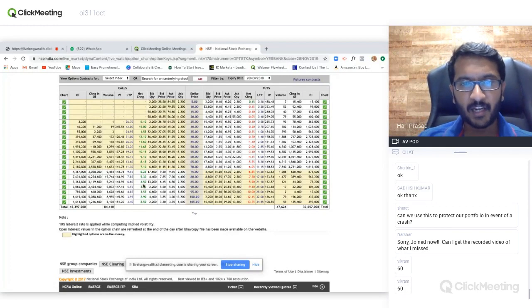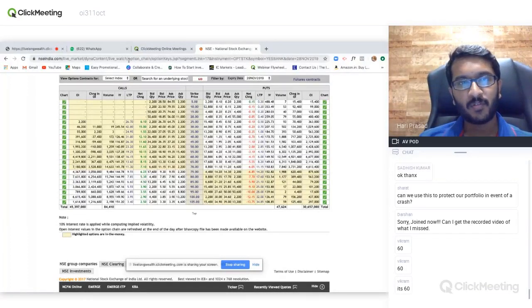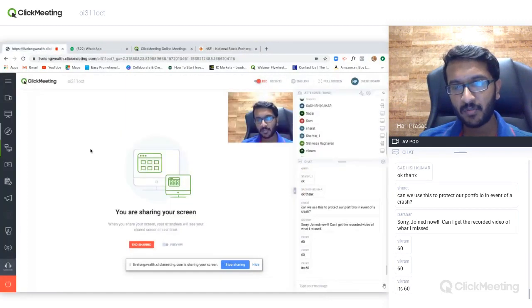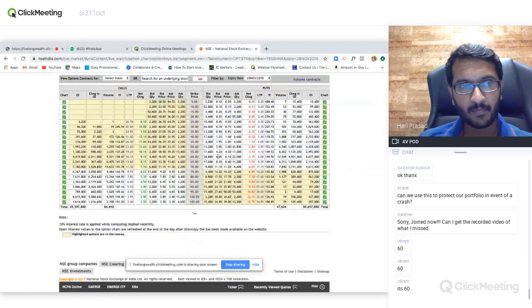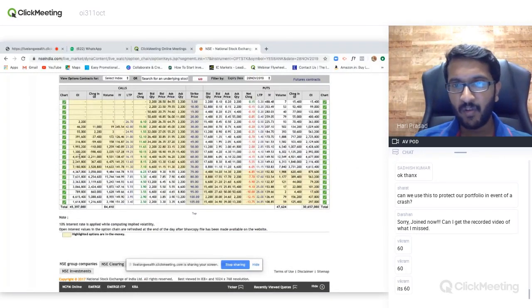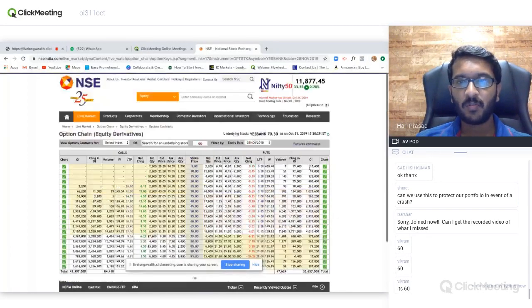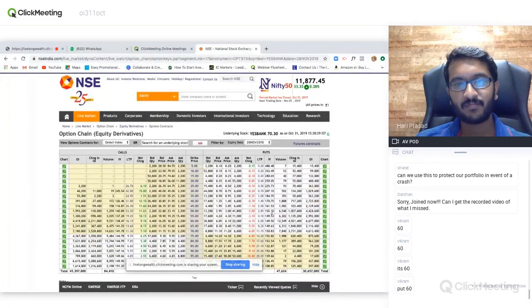Now you see that at the strike price of 80 rupees, the premium is 5.3. If the price of the underlying asset reaches 80, maybe the premium is going to change to 8 rupees. So from 5 rupees, the premium is going to change to 60. Oh yeah, it's at 60, sorry. So on the call side, maximum open interest is at 60 rupees, while on the put side the maximum open interest is at 70 rupees. Right now the price of the underlying asset is 70.3.